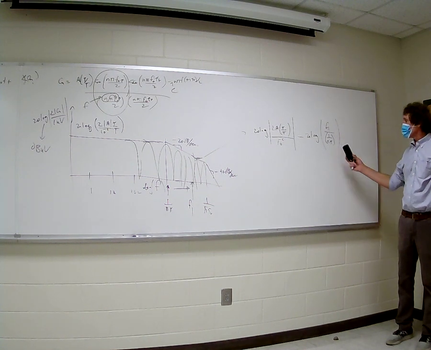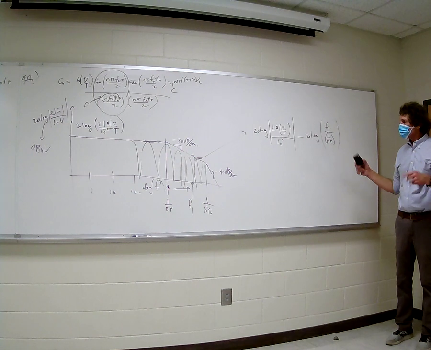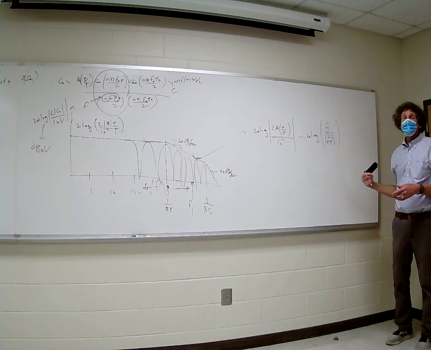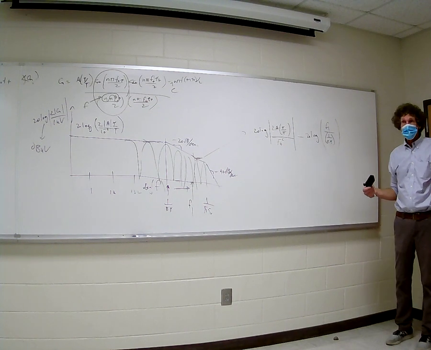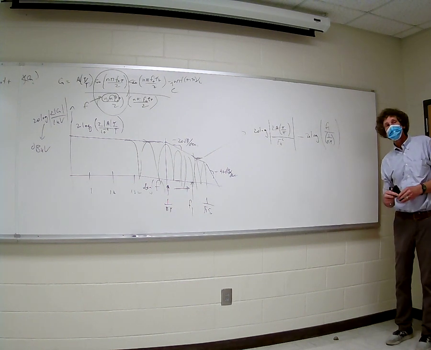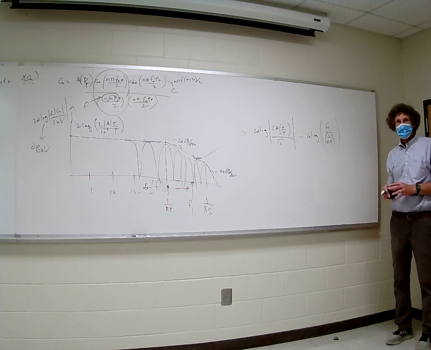I mean, if f1 is 10 times this, then it would be log of 10, which is 1, so minus 20 dB. If it was 100 times, then the log of 100 would be 2, so it would be minus 40 dB. You all with me? Everybody understand this concept? Nathaniel, can you see it? Yes. I can't see you here.